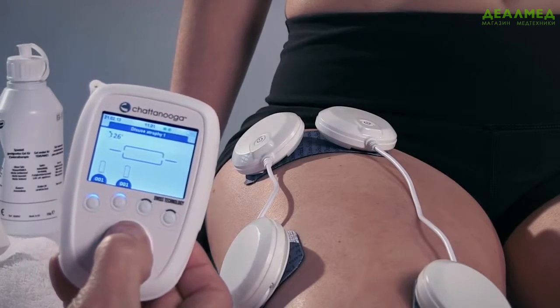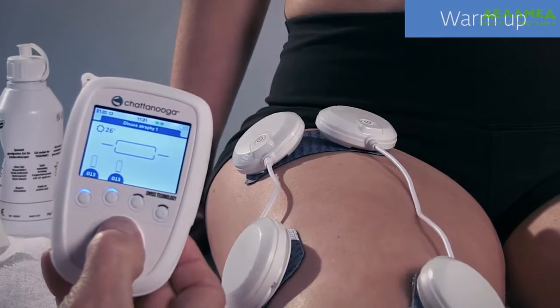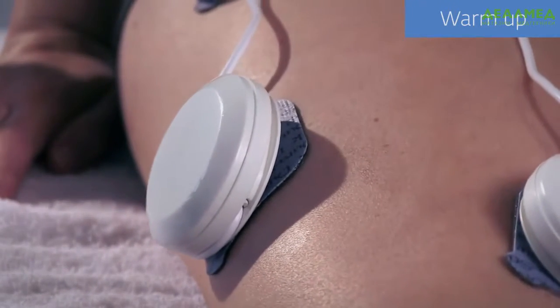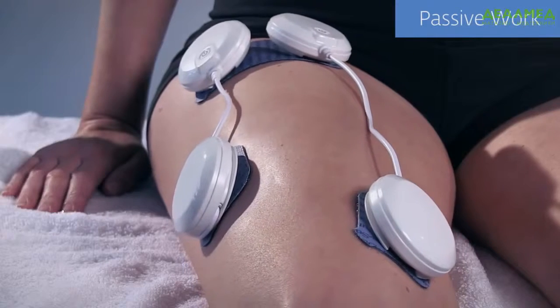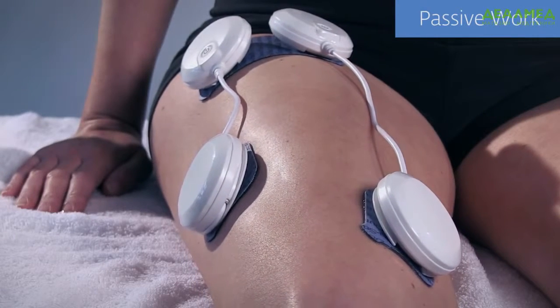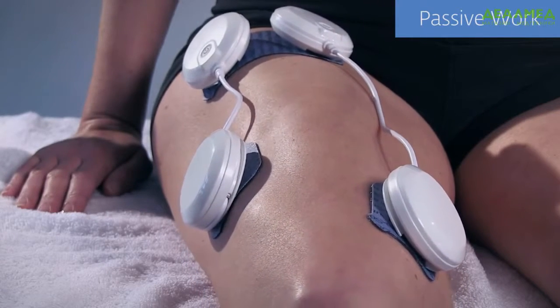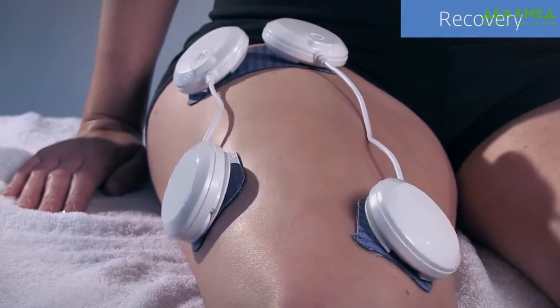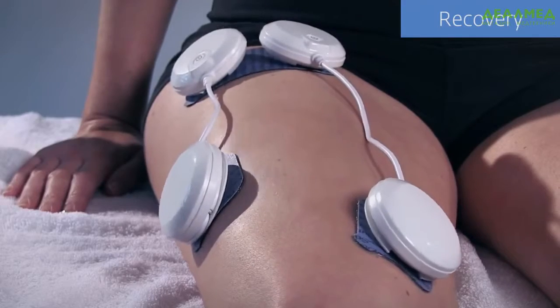For most programs involving muscle contractions, an optimal warm-up program is provided. After the warm-up, the wireless professional commences muscle contractions, followed by a recovery phase. Muscles can be worked passively or actively, depending on the stage of rehabilitation or outcomes required.